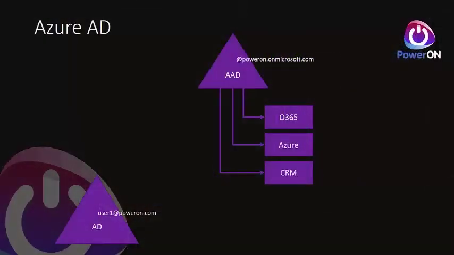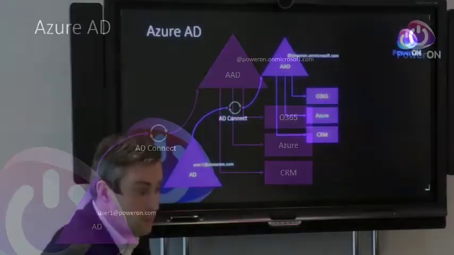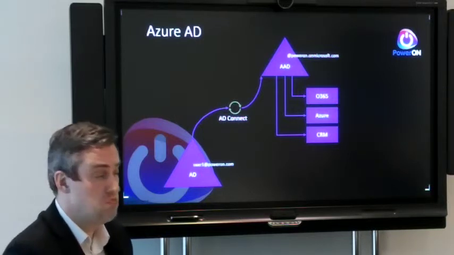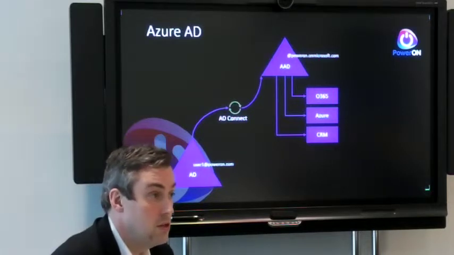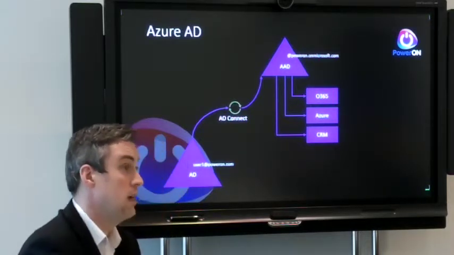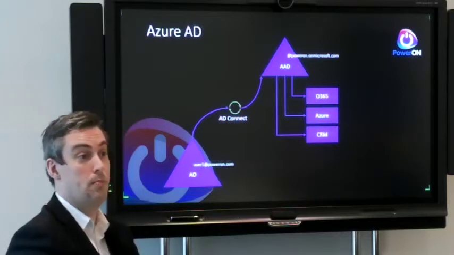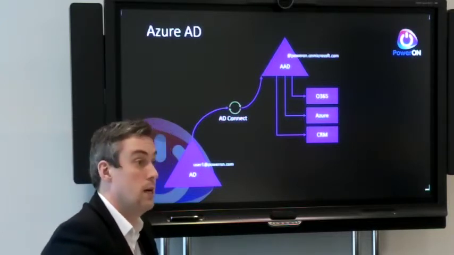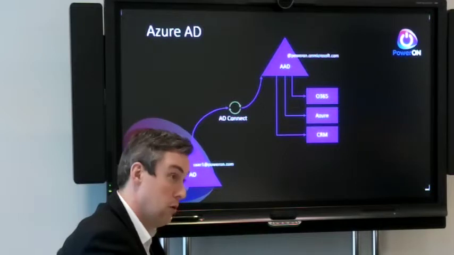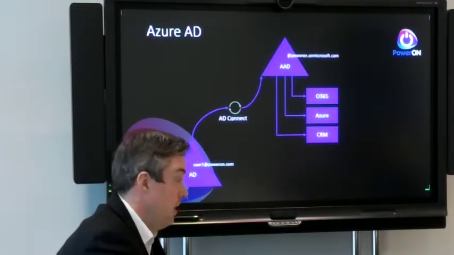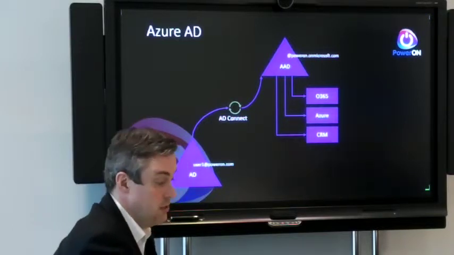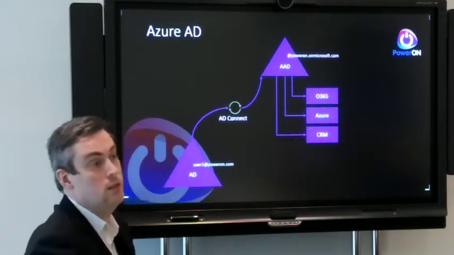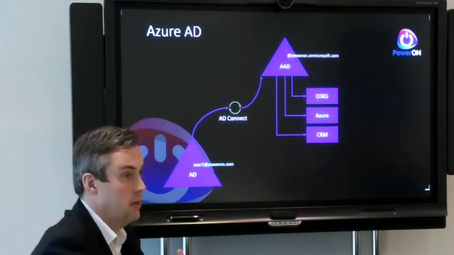Of course, if you want to simplify that for your on-premise users, you can set up something called AD Connect. It's very simple tooling, a pretty light server. It basically synchronizes your users' AD and can synchronize the password hash as well to support single sign-on for applications and services for your on-prem users. It is really quite simple. They're trying to convert or merge as much of these as possible. So disaster recovery is reinstall it, because it's a few clicks and you can get going basically in terms of the actual service.